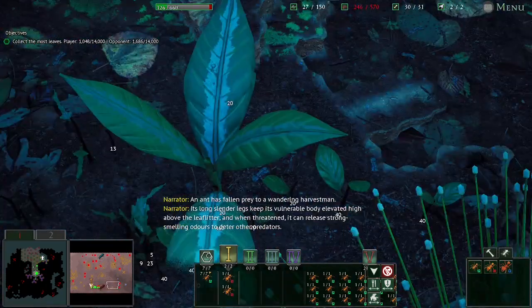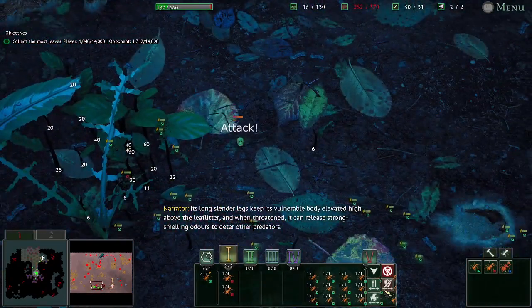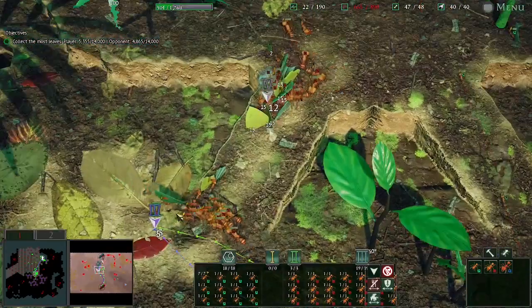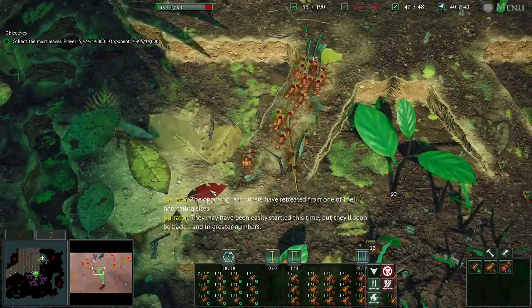The cricket there doesn't cause nearly as many issues as I thought, and I'm free to harvest wherever I please. In the morning, the north is mostly unguarded, leaving it free to harvest. The enemy colony then decides to head south, so I stand to fight them. They are pushed back, I grab some leaves, and get out of there.